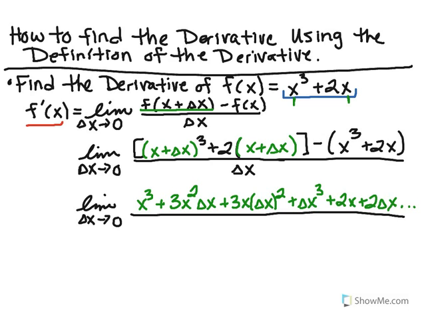And I'm going to do dot, dot, dot because I can't fit it in, but all of this goes right here. And then this is all over delta x. Now, I know that this looks really, really messy, and that's because it is. And that's why there are shortcuts to this, which we're going to see very, very shortly.